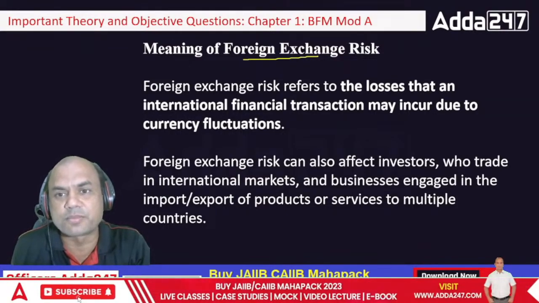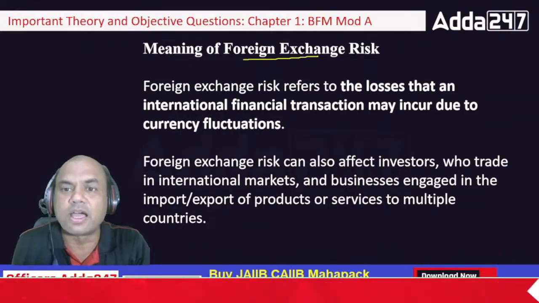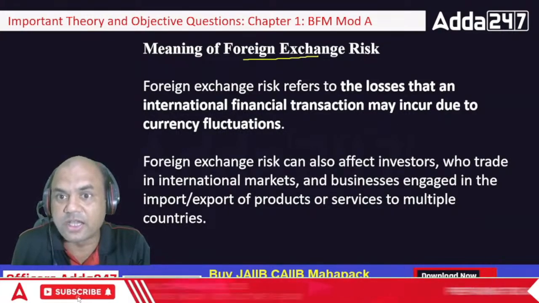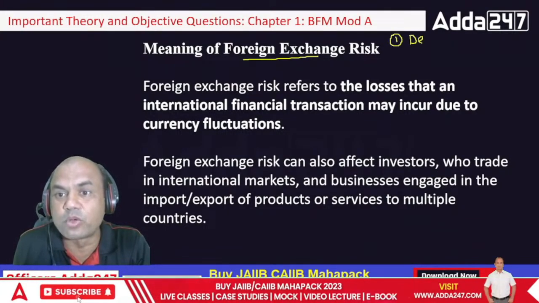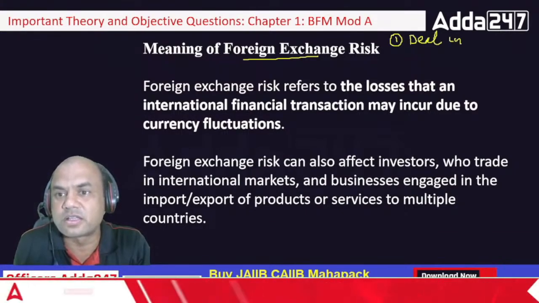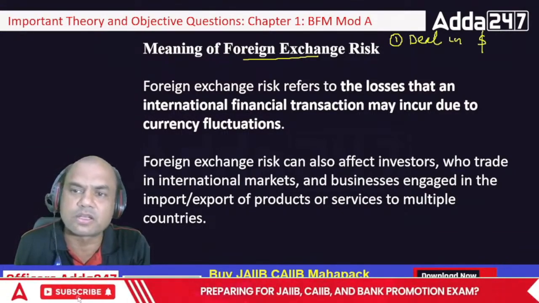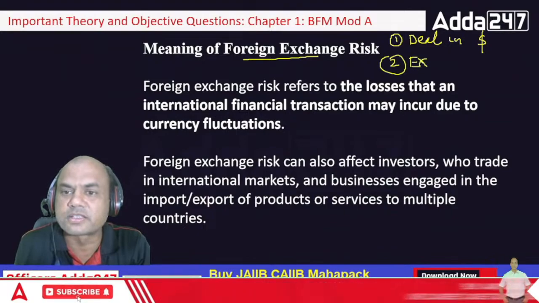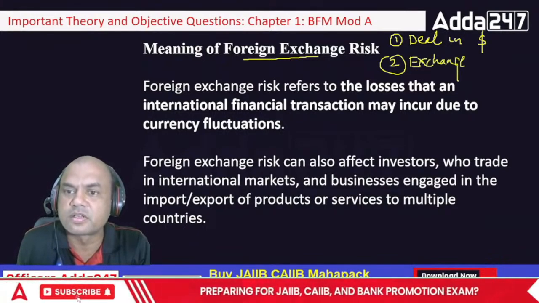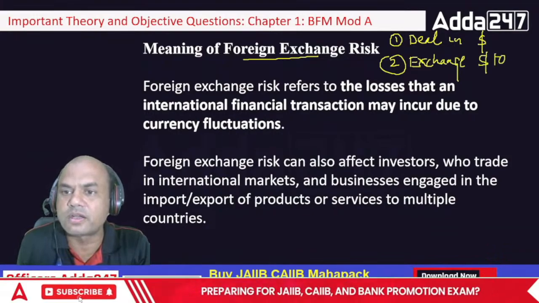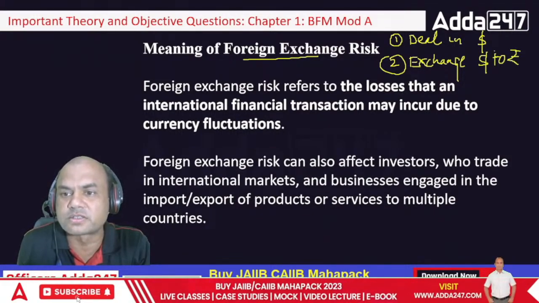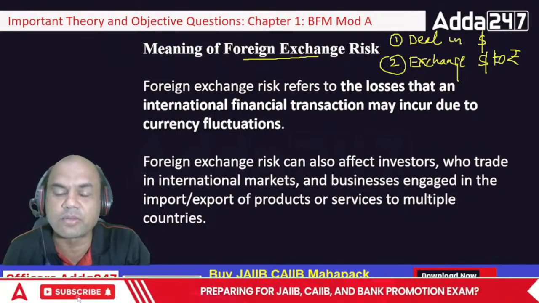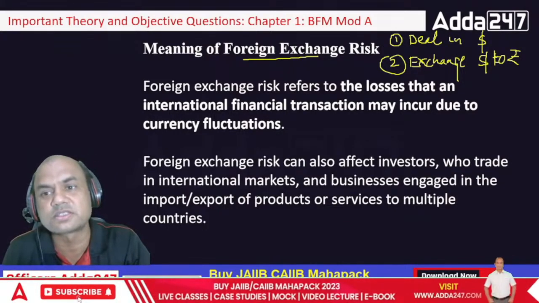Foreign exchange means it comes when we have two things. Number one, either we deal in foreign money or foreign currency. Understand this. Either I deal in that foreign currency, meaning I am holding that foreign currency, let's say dollar. We'll consider only one thing, dollar, now. Or second is exchange dollar to rupee. So both the things are called forex. If I am holding the dollar, then also it's called foreign exchange, and if I am doing the exchange against the rupee, then also it's called foreign exchange.